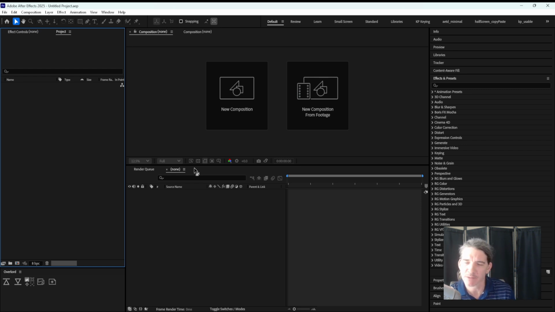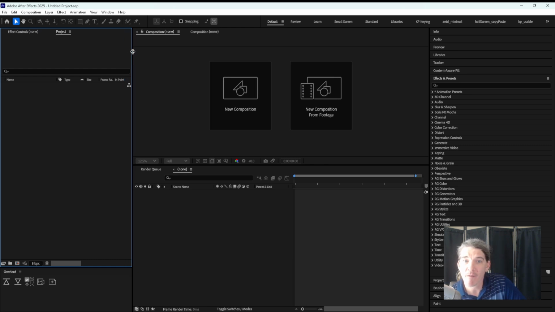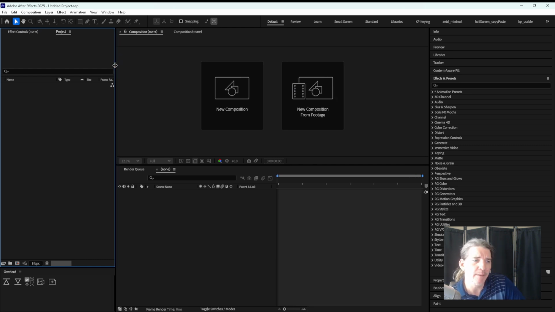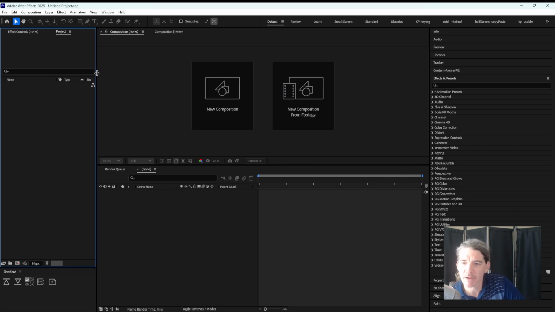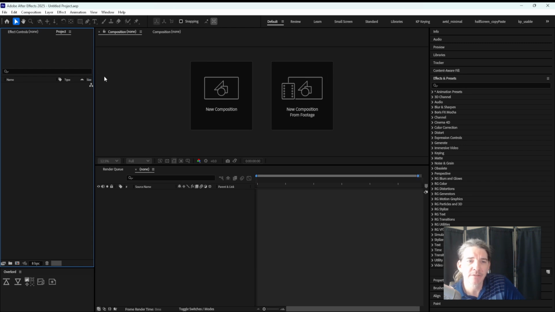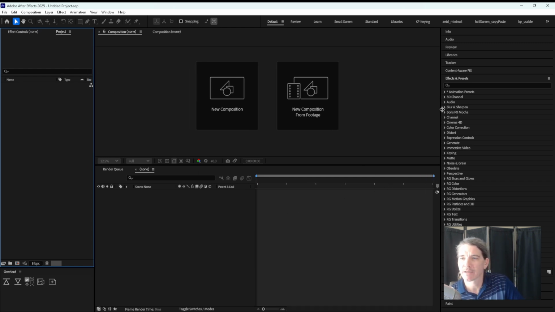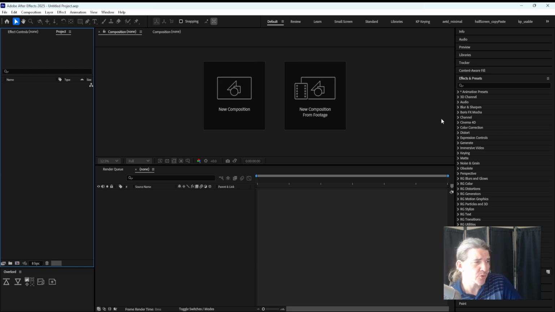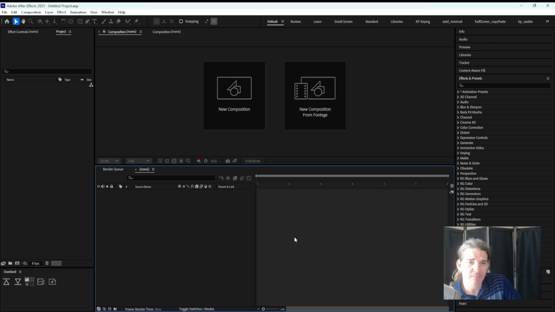It's a pretty complex program. And it could be kind of a big hurdle to try and learn this program, especially when you know other Adobe programs. There's just so many buttons, so many different ways to do things, so many different things you can do with the software. And I just hope to demystify that a little bit.